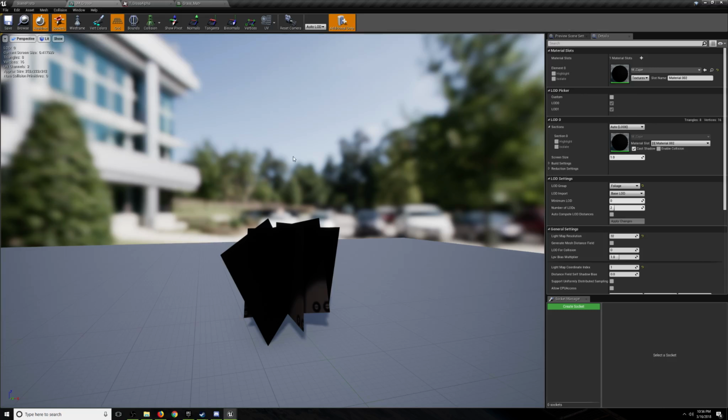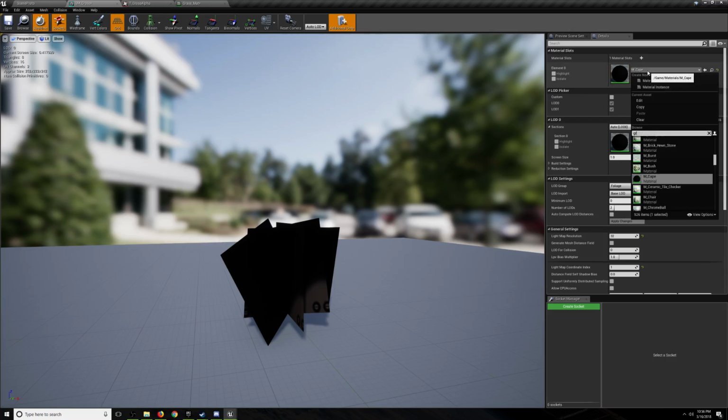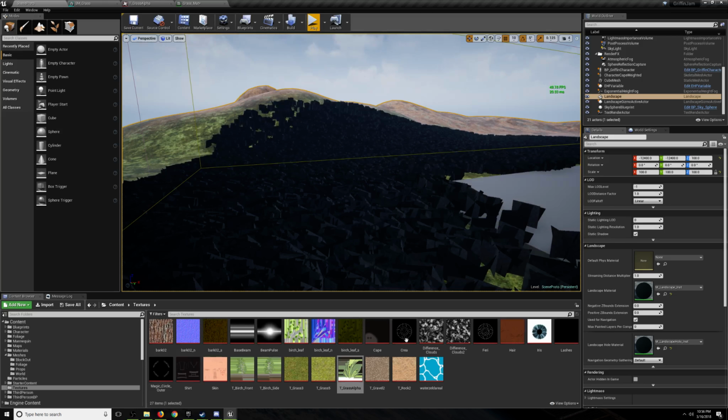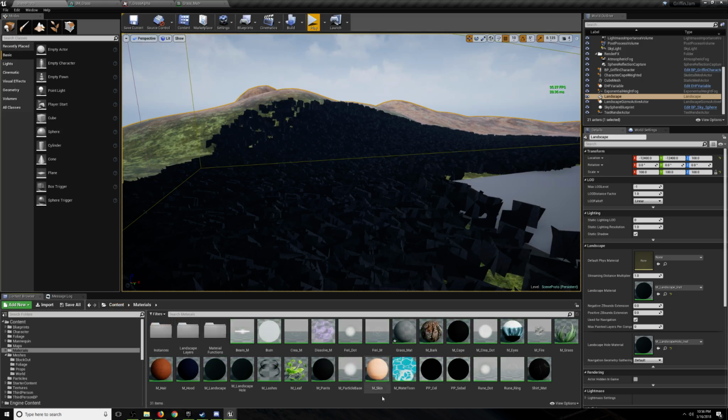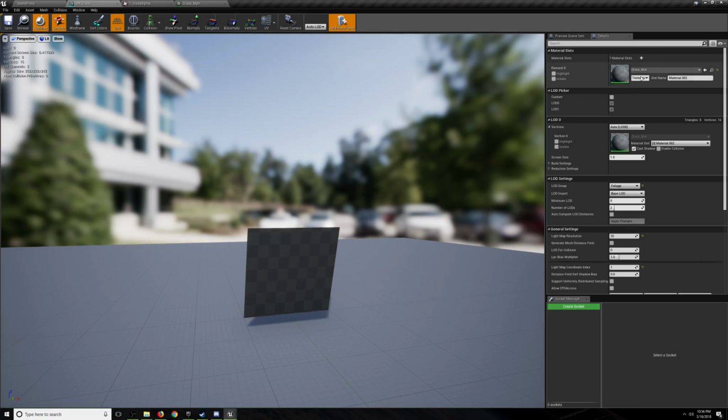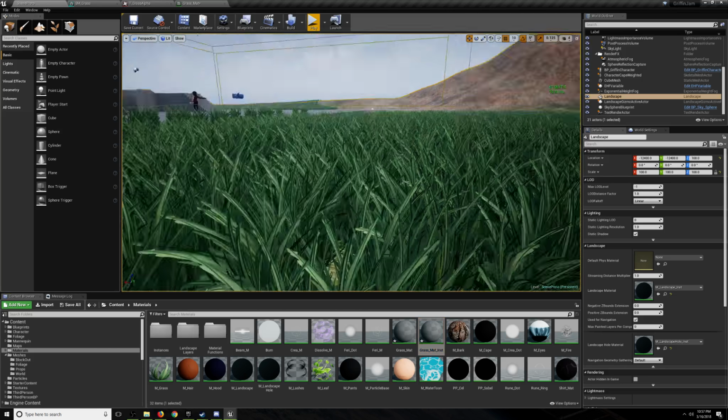If I go into this grass and make this grass matte and save, we're actually going to want to make that a material instance. Where did I save you? Then we have grass.